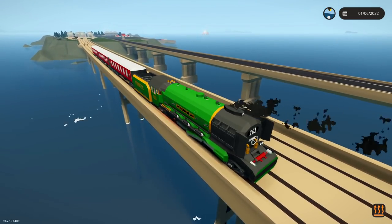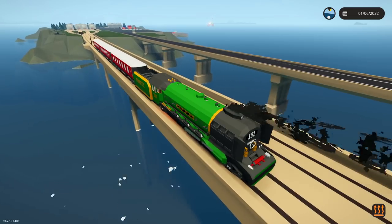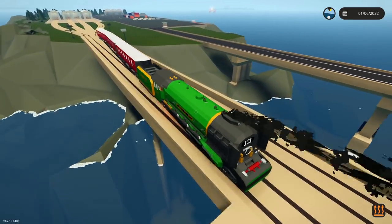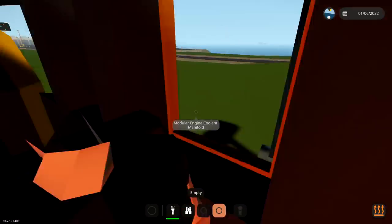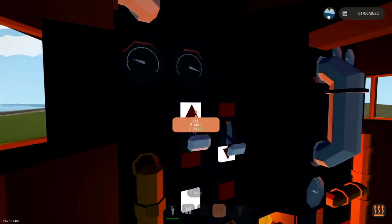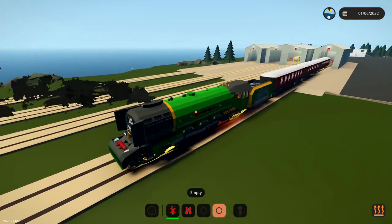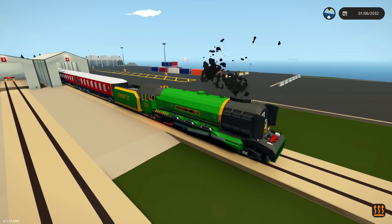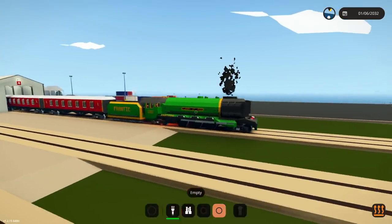And we're going to be going into a different train shed, aren't we? Yeah, we're going to go all the way to the right, I think. Yeah, off we go. Nice. All right, that is awesome. Oh my god. Okay, I think we've broken something. I think we broke something. Uh-oh. Oh, yeah. Cool, so that works.